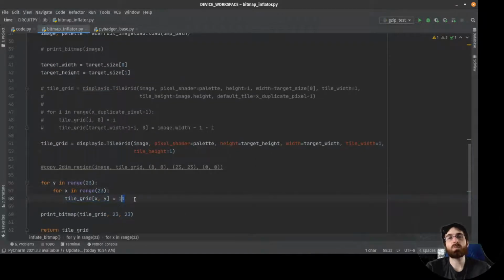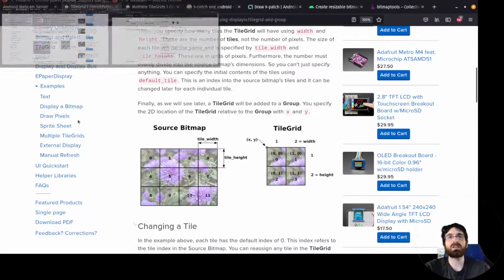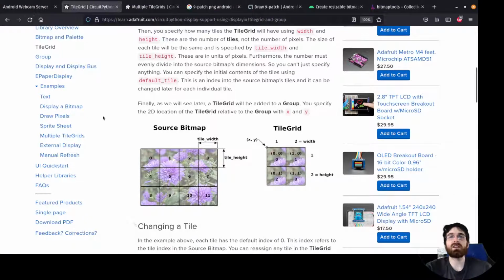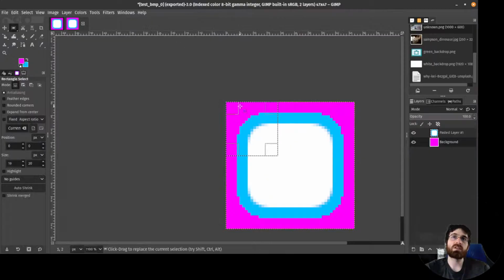So 10 is still pink. The reason we are setting it to 10, 10 is actually there, but 10 is all pink because we're using this as 1 by 1. And so the entire first row is pink. The entire first 4 rows are pink.